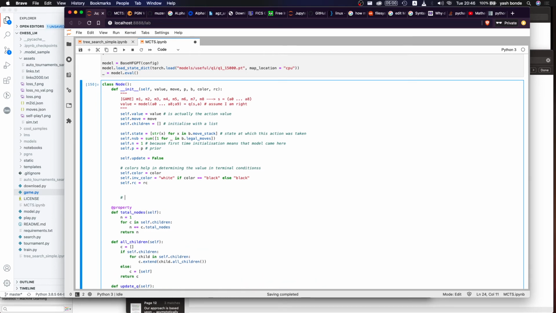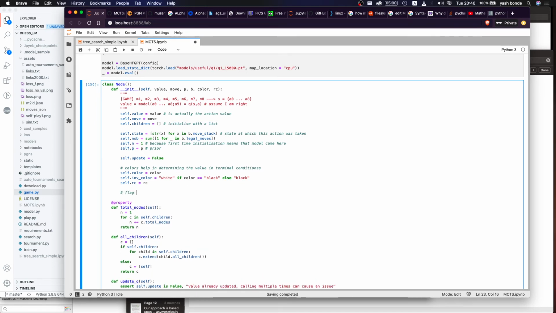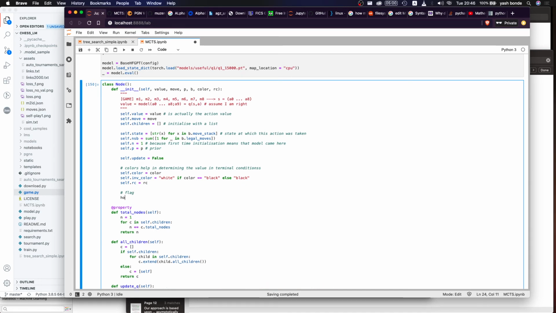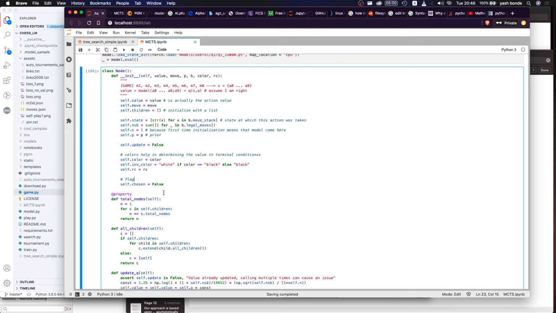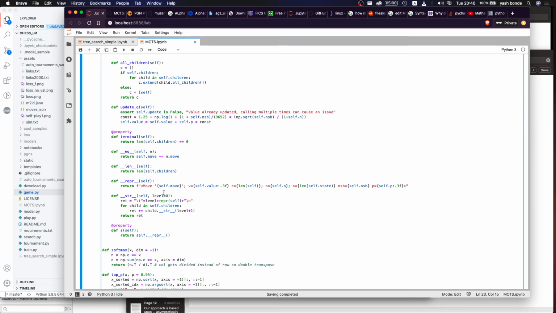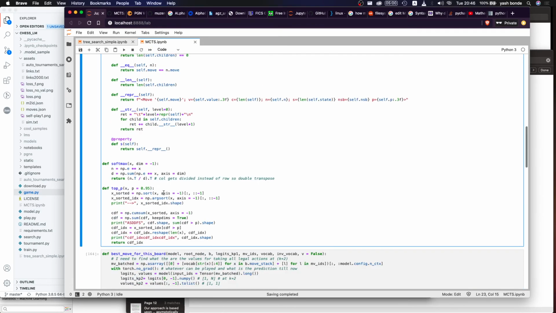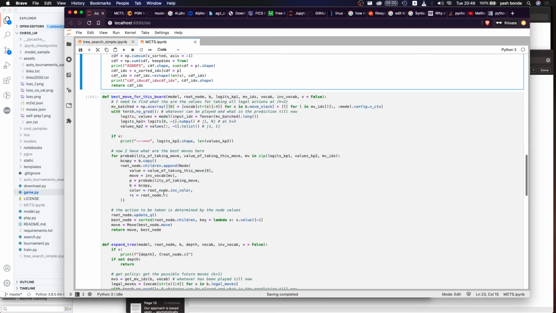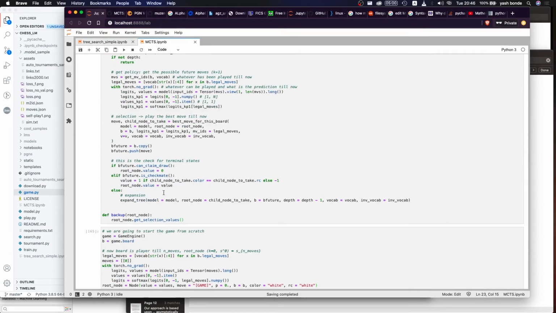Now what this flag is telling me is, have I actually chosen this child node to find or expand the tree? No. As I'm going down the tree, I'm going to switch on the camera and try to explain.